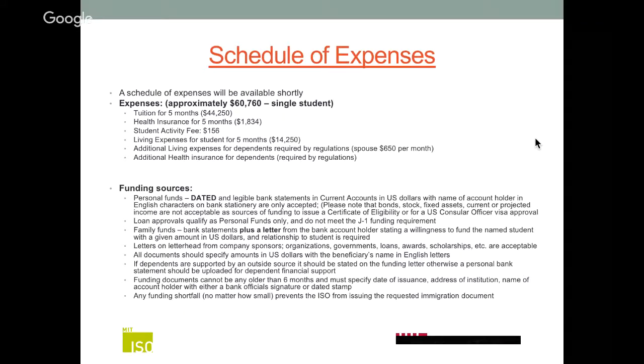And the name of the bank account holder should be clear on the document, and it should be on bank letterhead, or if it's a company, it should be on company stationery. And the name on the account should be in English letters, in English characters. We see everything, unfortunately.